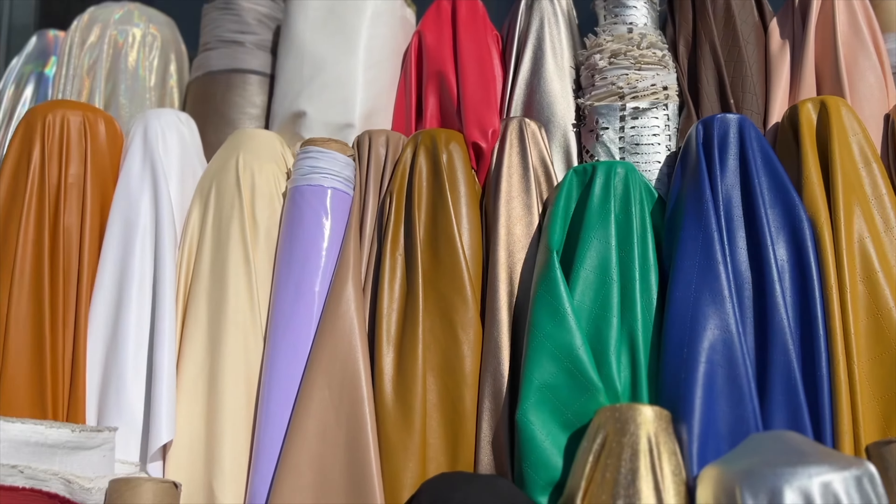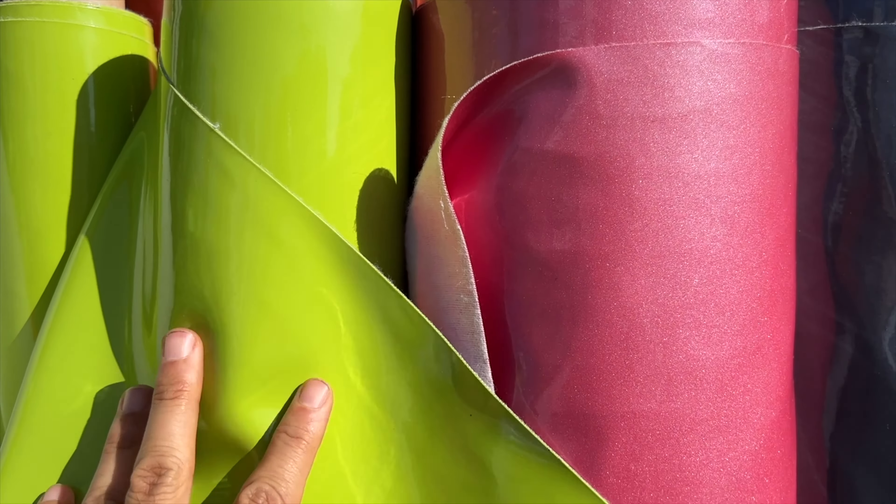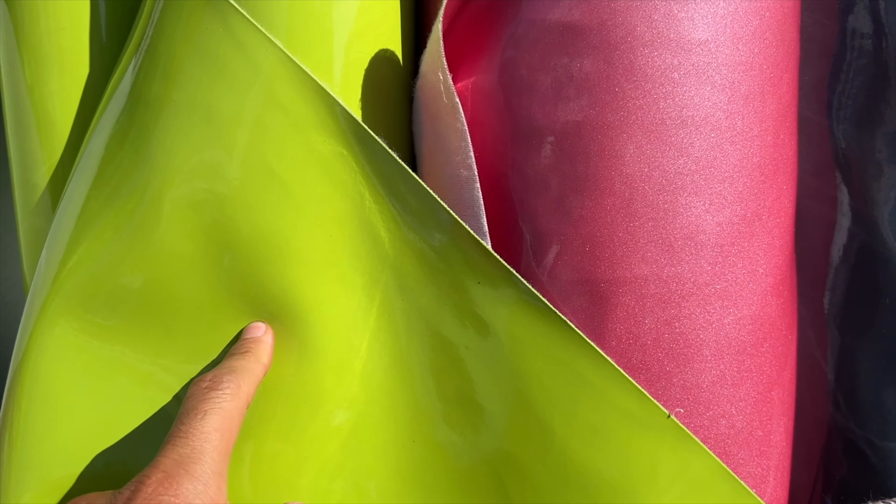I also shop by putting my hand up against the fabric. If it's a roll of black cotton, I'll put my hand against it and see if it works. If the talent is like my skin tone, I'll put it up against my skin and then try the next thing — this doesn't look good against this skin tone. I will never really just take a picture of just the garment by itself.